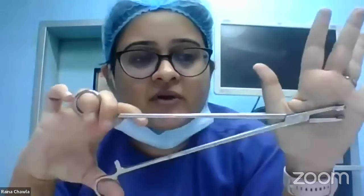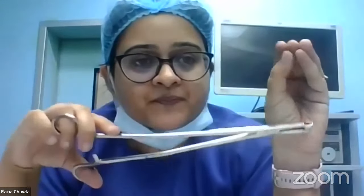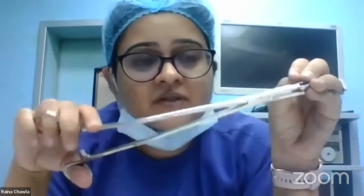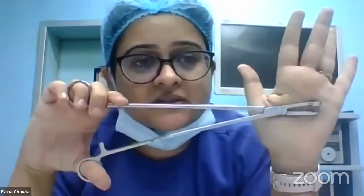This is a punch biopsy forceps. And one important thing which they ask in the exams is, where will you take the biopsy from? Say there's a growth, a 2 centimeter growth. Will you take it from the periphery of the growth or the center of the growth? From the periphery. Yes, okay. Because in the center area, you may find just necrosed tissue, and the pathologist may not be able to give you a proper diagnosis. What we are worried about is we should not be missing malignancy. So if you take tissue from the periphery, you will get better tissue.